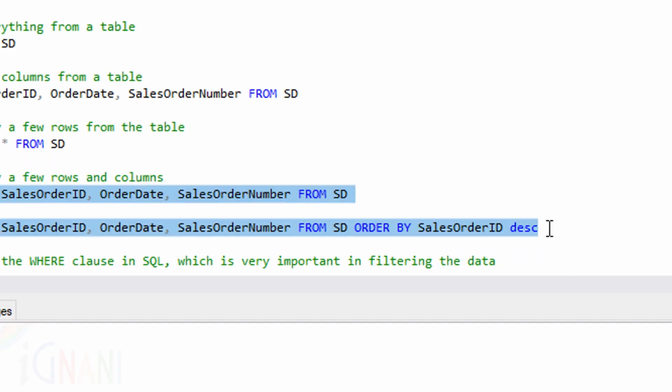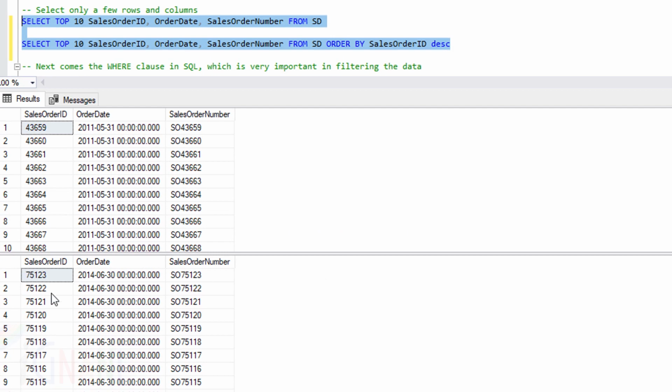So now if I execute that, you can see I've got the last 10 rows, and the first 10 rows. But one thing that you need to understand is that it won't give it in the order the way we have stored it in the database. That is not easy over here in this case. But in Python, that is pretty easy.